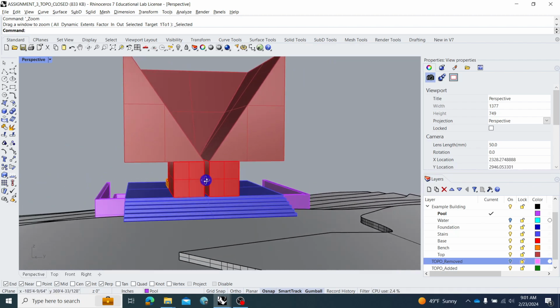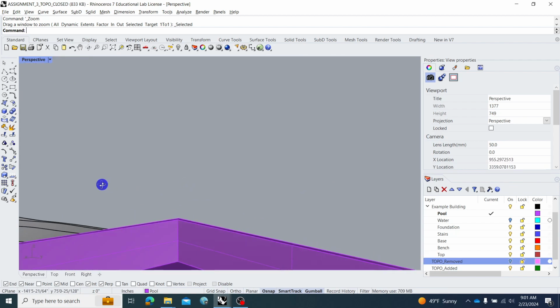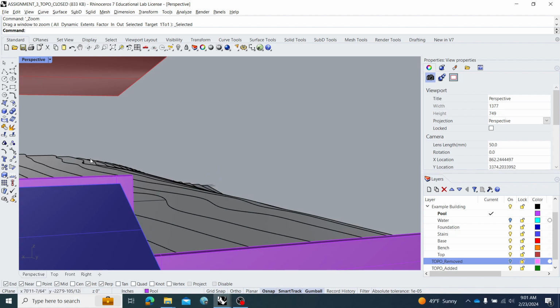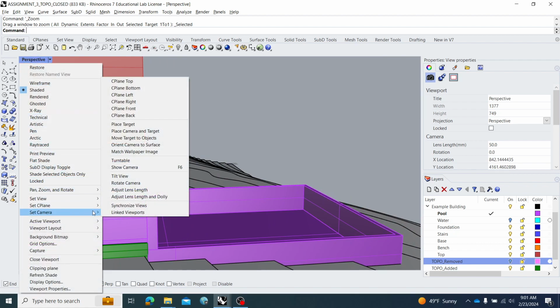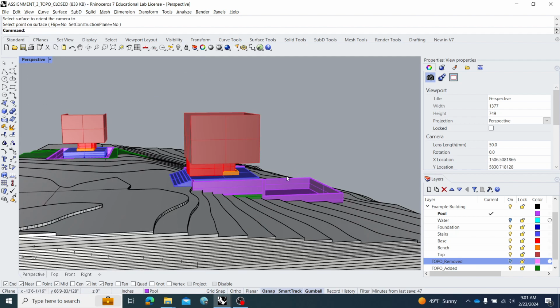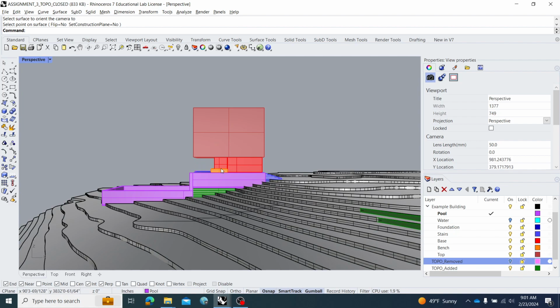So for instance, we can either drag the camera to where we can find a space inside the building, maybe on this side. And I'm in the building, right, looking out. I see this kind of waterfall moment. It's kind of interesting. See that I'm underneath the building here. Perfectly acceptable. We can also use the camera tools such as orient camera to surface. So let's say I want to orient to this surface, or if I'm looking at it from the distance, I actually want to orient it to the face here. So this is kind of getting into the realm of an elevation perspective or a section perspective, where we're looking at one elevation in particular, but everything else is that perspective, which is perfectly fine.